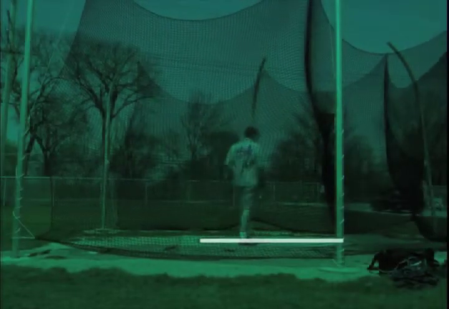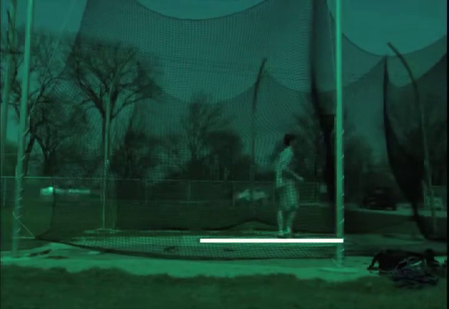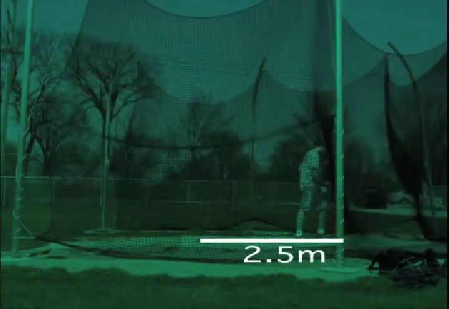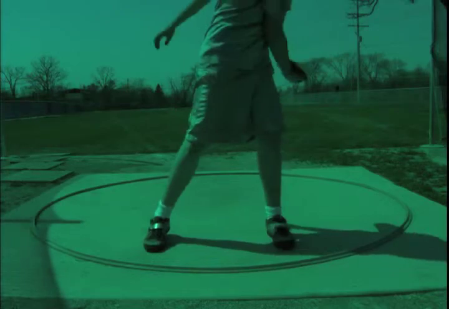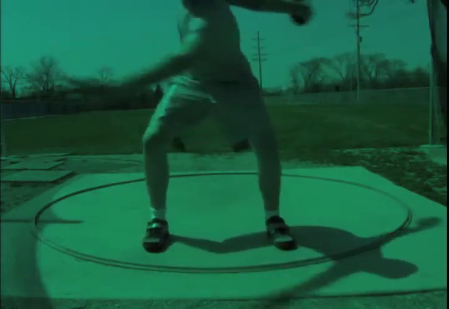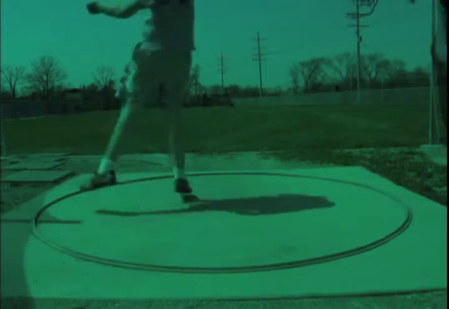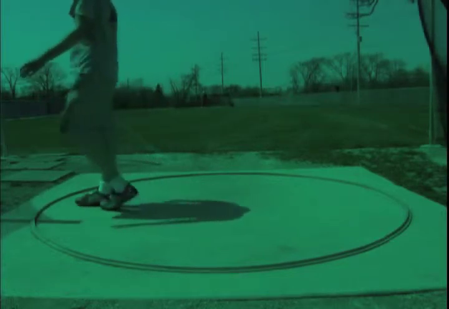A thrower will first enter the discus ring, which measures 2.5 meters in diameter. Most commonly, a discus thrower will perform a full turn. He will first face the opposite direction of his throw. He then continues to spin counterclockwise 1.5 times, 540 degrees, while he moves forward in the direction of the throw. Upon release at the front of the circle, the disc rotates counterclockwise off the thrower's middle or index finger.